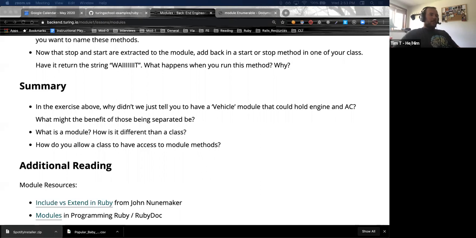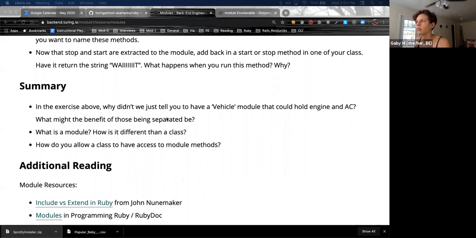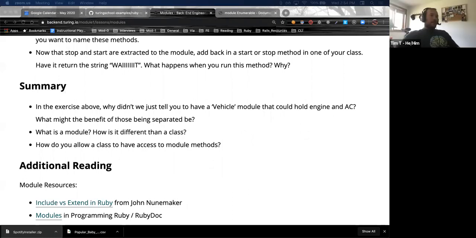All right, does anyone have anything for this first summary question? Why do we separate out the module that has the engine functionality and the AC functionality? Any benefits you can think of there? Not all vehicles have AC. Yeah, exactly.